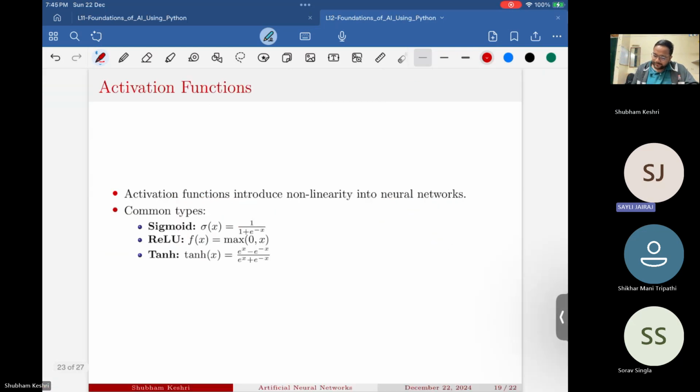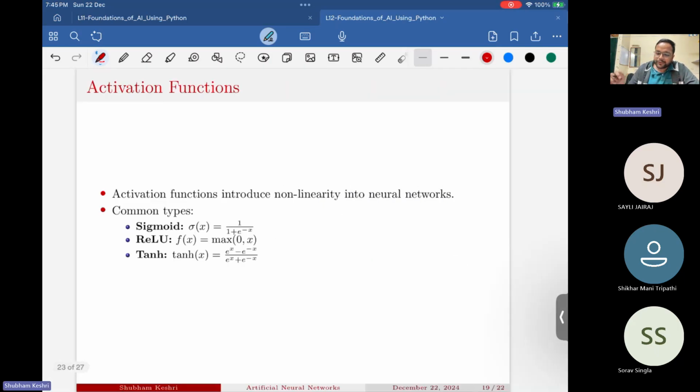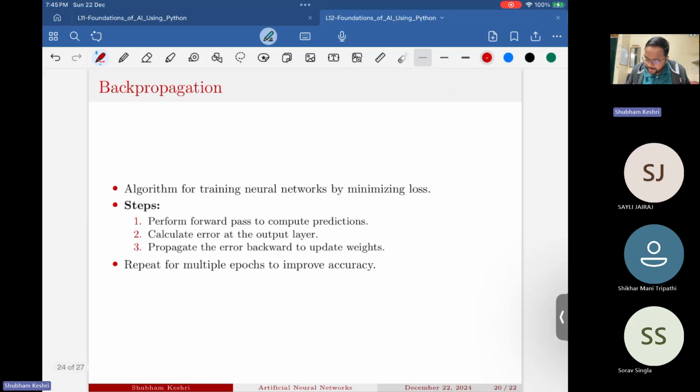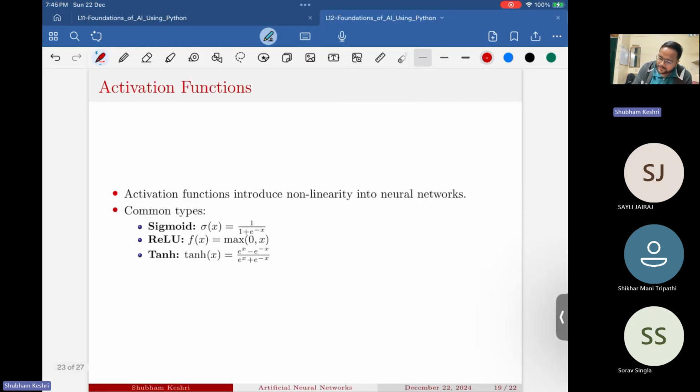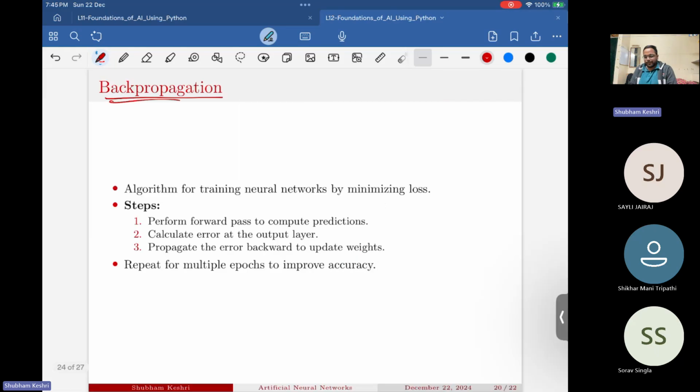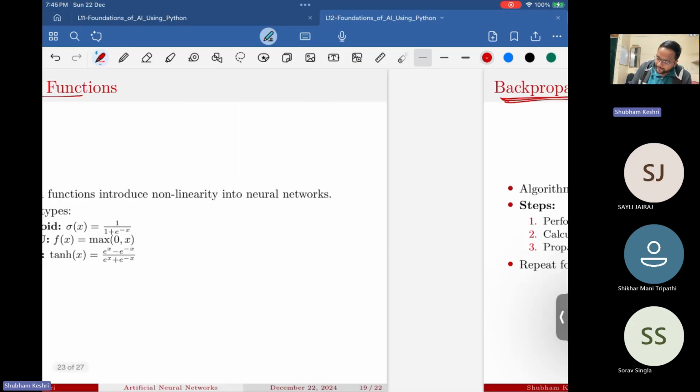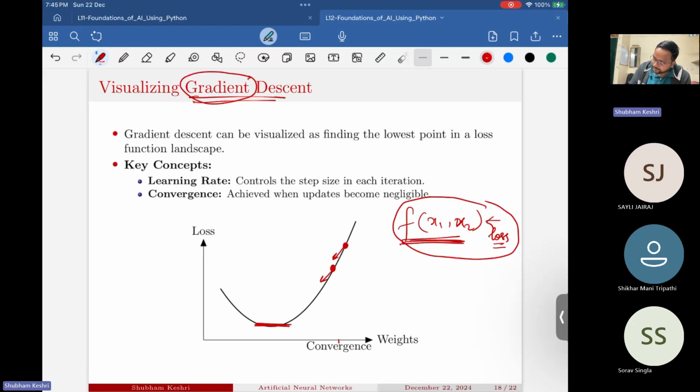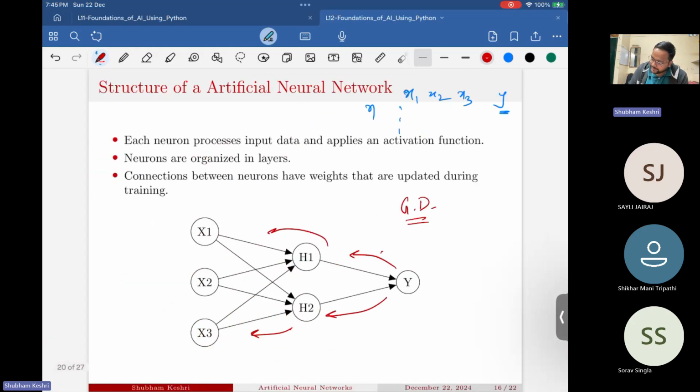Okay, so we were talking about activation and backpropagation. When we obtain the loss, we are only able to obtain it at the output, because we know the y values.